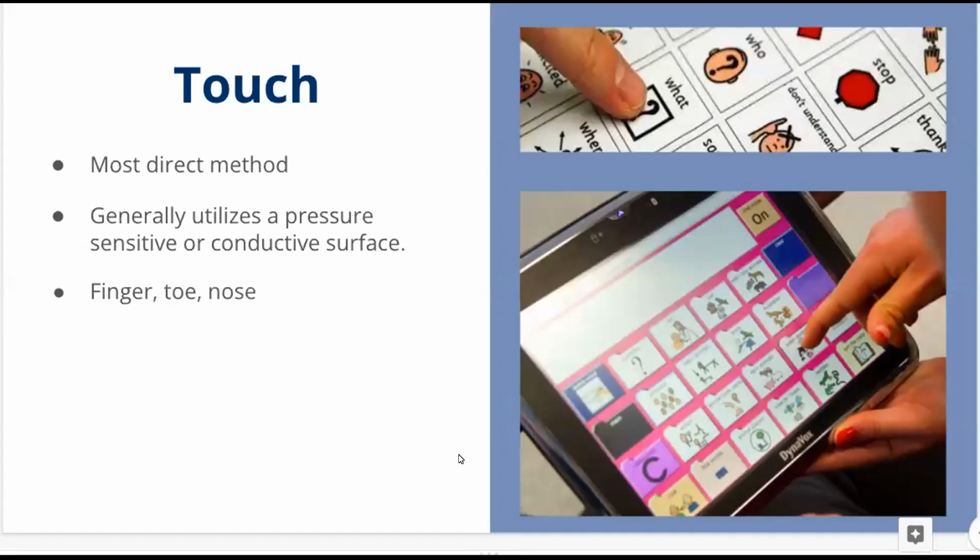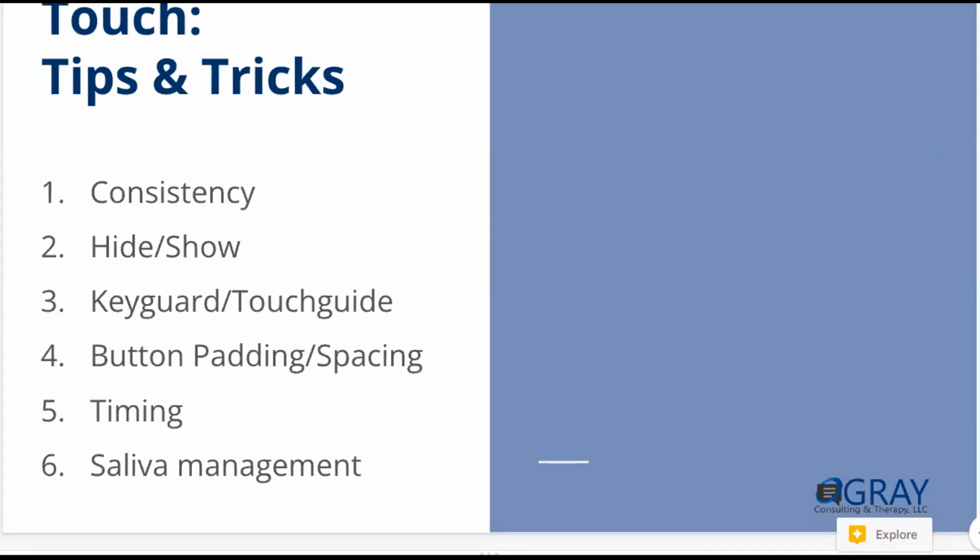to the client available the least restrictive, most effective options. And so one of the most common options for AAC access is touch. The things that I really like to think about when I'm thinking about that direct touch access is consistency. So consistency of location so that we can develop that really solid motor plan, that consistency of positioning from page to page, consistency from location to location.